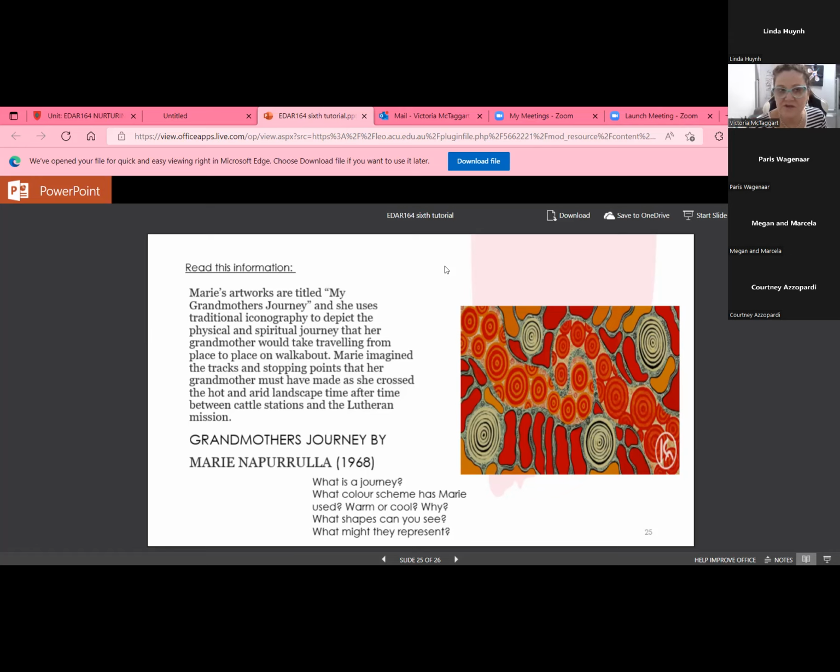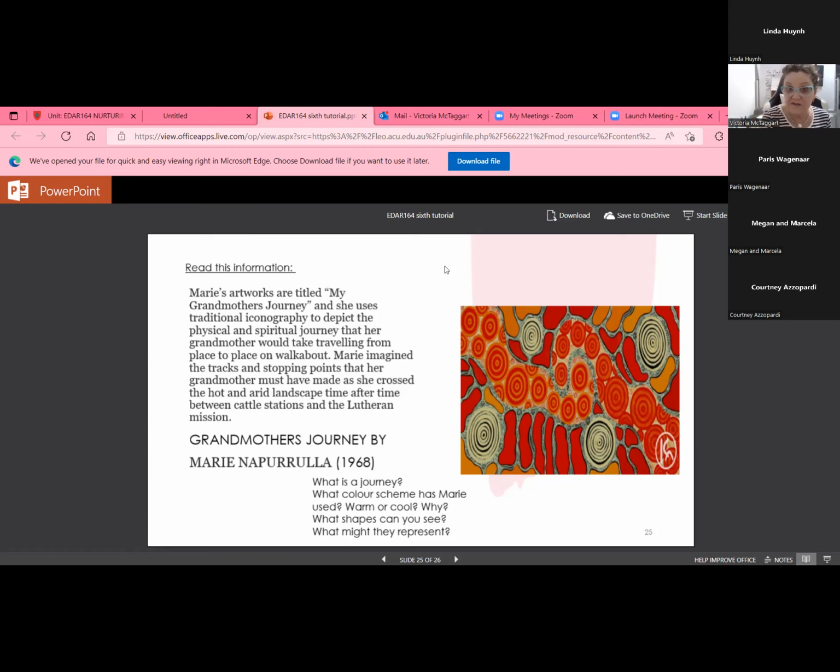Now, of course, I like to give them the background of the paintings. So Mari's artwork is a traditional artwork, and it does look into the iconography of that area. It depicts the physical and spiritual journey that her grandmother took, travelling from place to place.